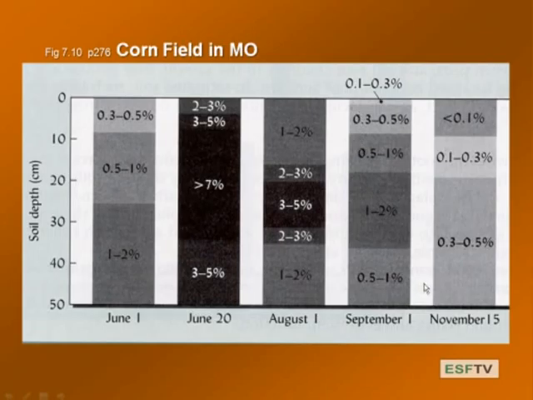Then finally in November, we see the expected pattern. All the biological activity is pretty much slowed down. We're going into a cold part of the season. Everything's been harvested, and we see this reduction. So this plays out. We see 3 factors that affect.